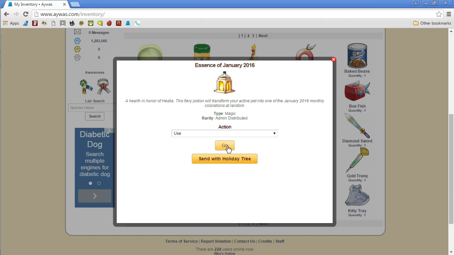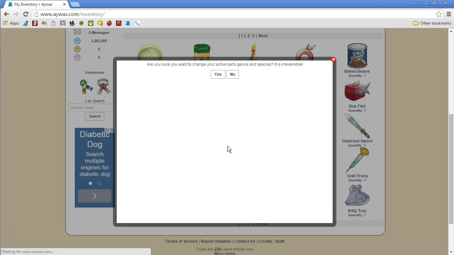This fiery potion will transform your active pet into one of the January 2016 monthly colorations at random. So it's going to change the coloration of this pet right now. Let's see what we get. And we're going to click yes. This has been changed into a New Year's Ozoa?